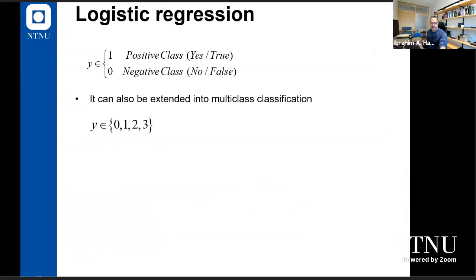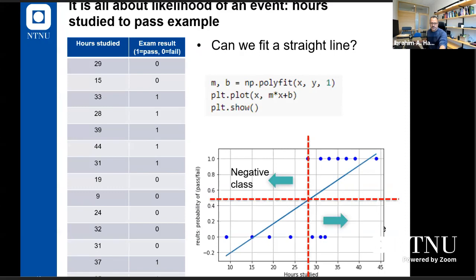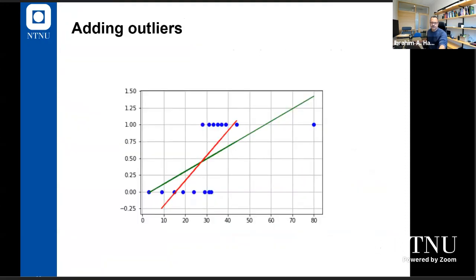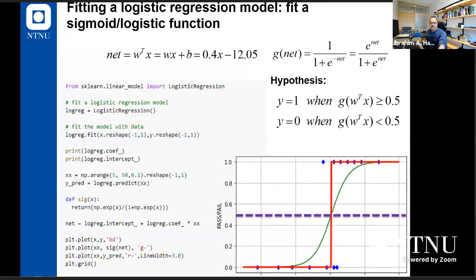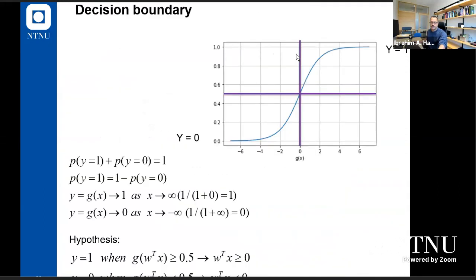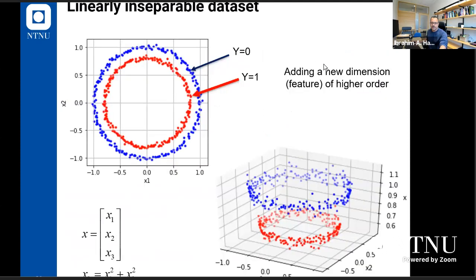We talked about logistic regression and why logistic regression is important. It's a very popular algorithm in industry and so on. So we did that last time, and indeed in this session it's a linear regression model, but we apply this activation function, the sigmoid activation function, and we mentioned why it's useful. And finally, we have these linearly inseparable data sets.